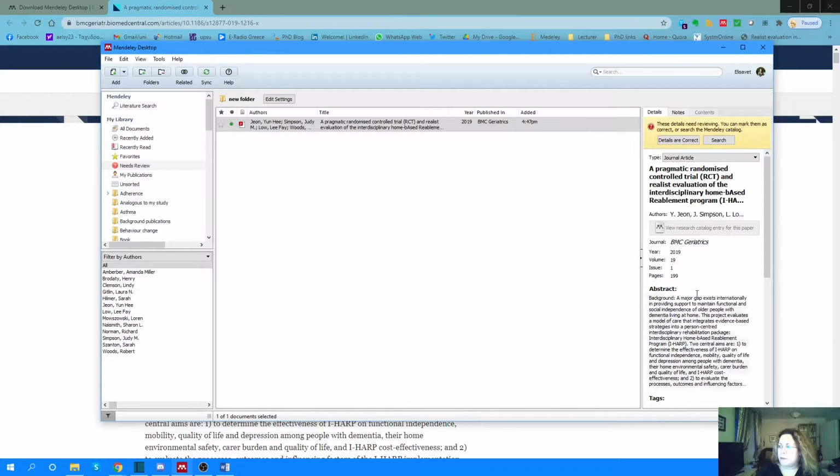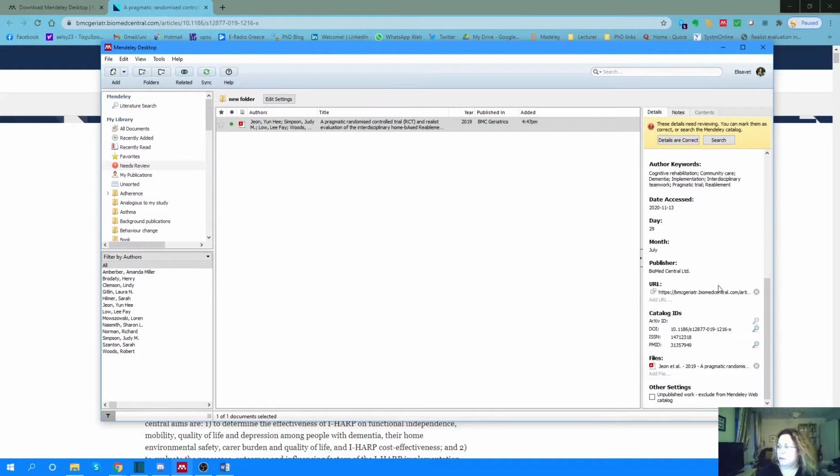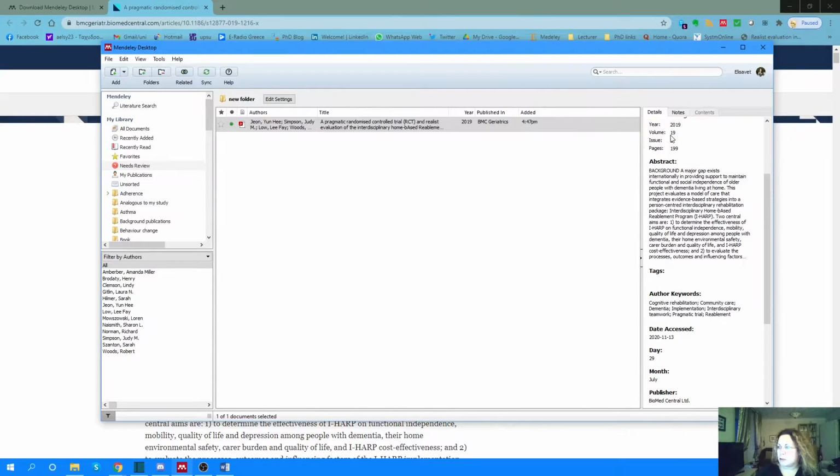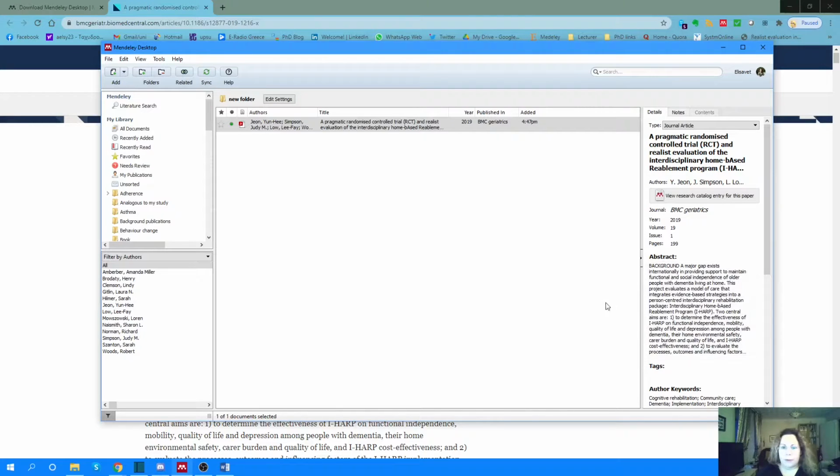Now here, if you have a problem, you can search by clicking this button or any of this, or you can just say details are correct. So what I do is I typically do one time search, then double check that the title is the same, and then I click details are correct. Now for some unknown reason, some of the papers do not load nicely because some of the fields might be hidden, so you can manually change whatever you need to change. Now I'm not going to check and double check everything. I assume that everything is correct, and I sync.